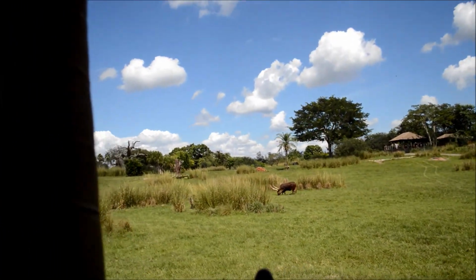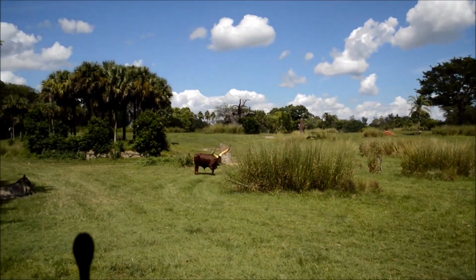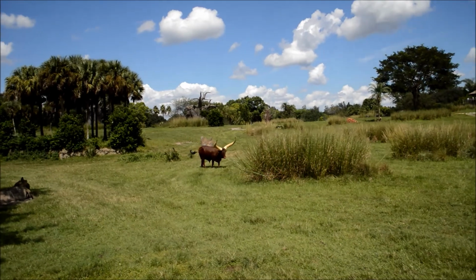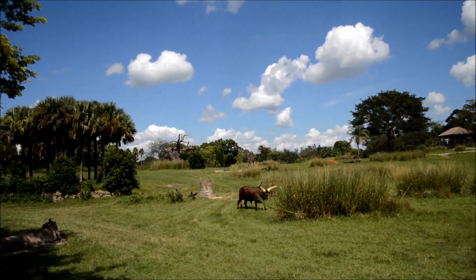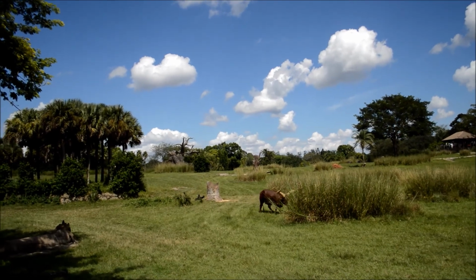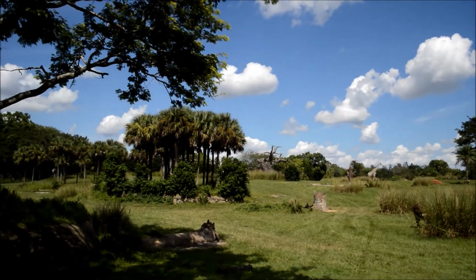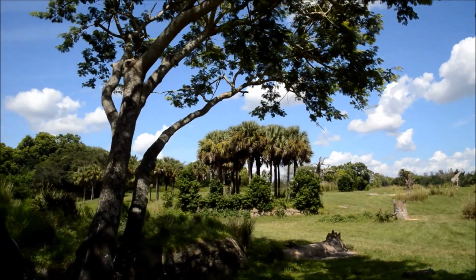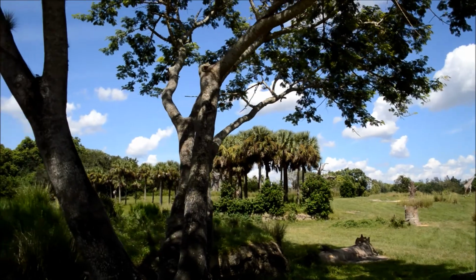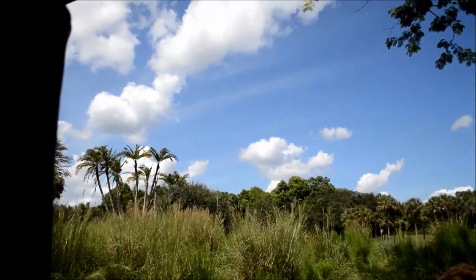Also known as Watusi cattle, for the Watusi tribe being the first ones to domesticate them. Oh my gosh, look at this. There's another Maasai giraffe behind that big tree stump. I don't know if you call that a stump, though, but sticking out a little high. But if you look through what I call a tree island, that is a reticulated giraffe for sure. You can see those white marks in between the lines. It's a straight pattern. There's no jagged edges.